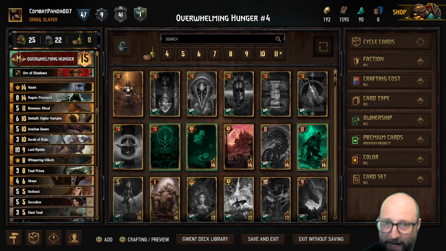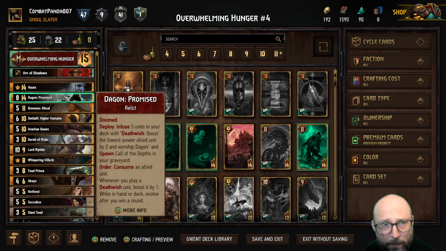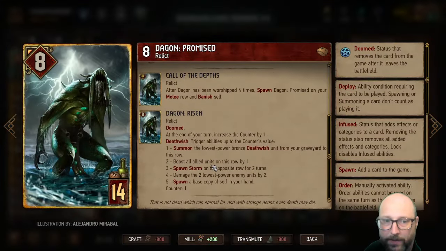So anyway, I'll just point out a couple of the key inclusions and combos rather than doing the full card list today. First up we have Dagon. I didn't usually use this on first round or any second round. This is usually a round 3 play for me after it's evolved, so the evolved form gives you a timer.